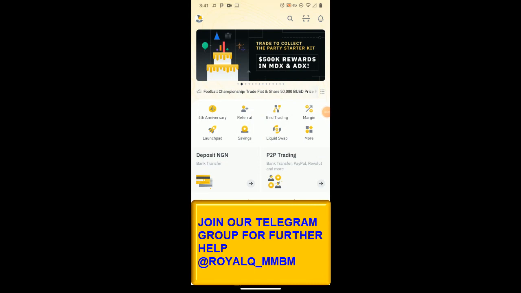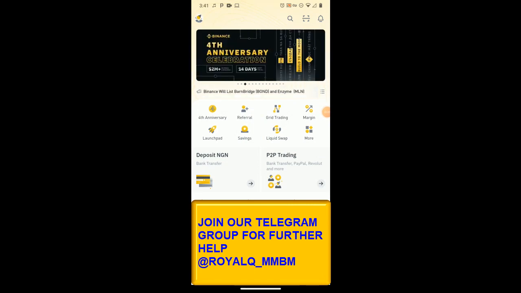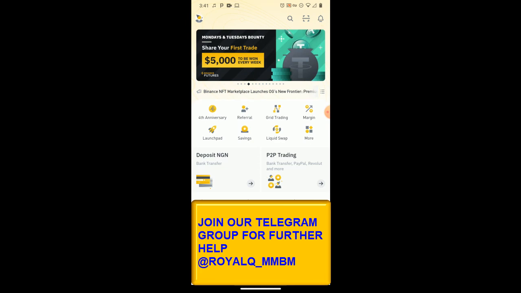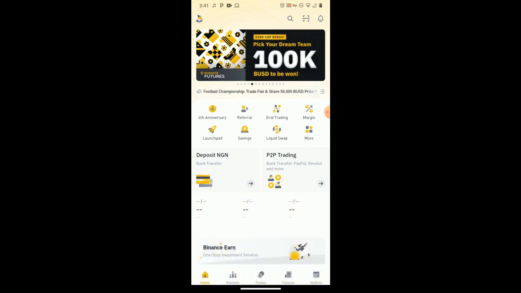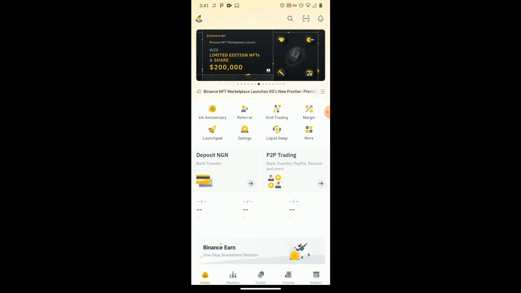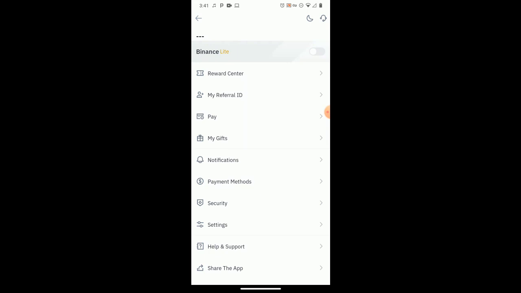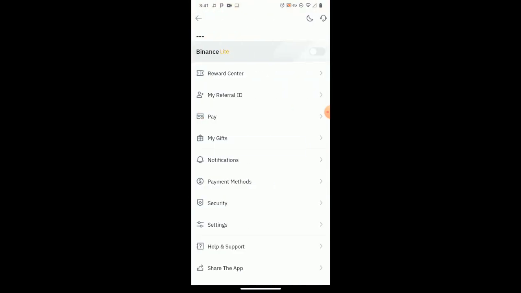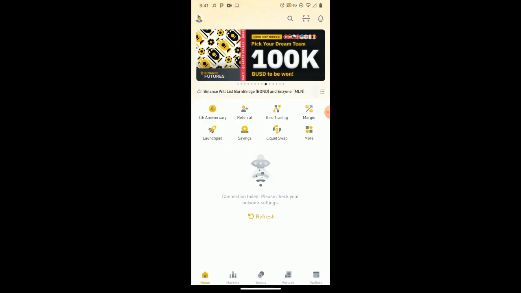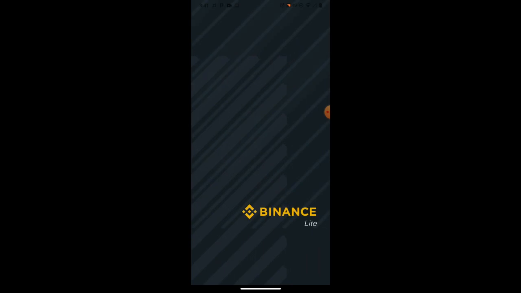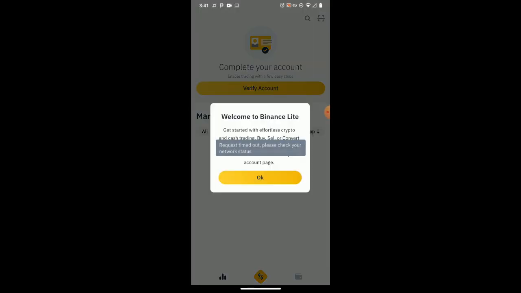This is Binance, but you must be on your Binance Pro. It is possible that when you log into your Binance account, it brings out Binance Lite. If it brings out Binance Lite, when you click on this icon here, this is how Binance Lite looks.